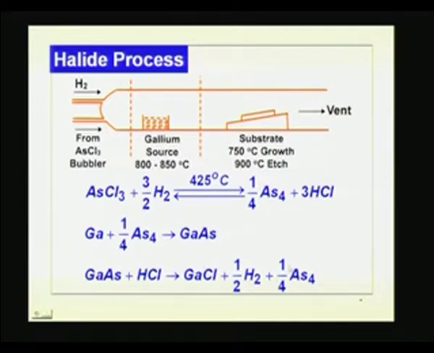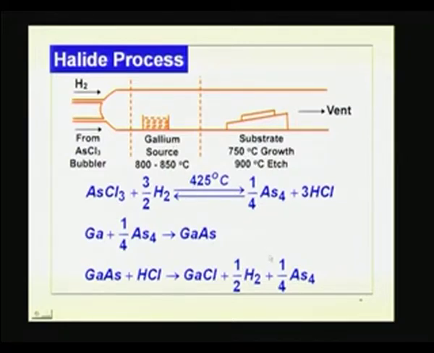See the whole effort, what is this whole effort about? Ultimately, you want to bring in gallium chloride here and arsenic here, okay, and force gallium chloride and arsenic to react to release gallium arsenide. So, this weapon that is used is this equation. This equation is a double-edged sword. It is a double-edged sword in the sense you can force the reaction to take place from left to right, that is from gallium arsenide and HCl reaction taking place, releasing gallium chloride and hydrogen and arsenic, that is taking place here because temperature is about 850 degrees centigrade.